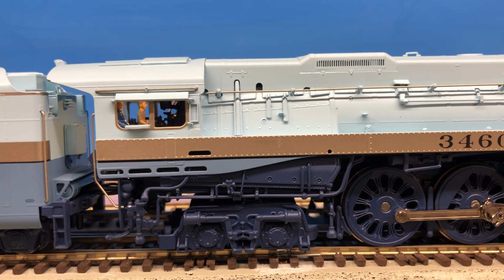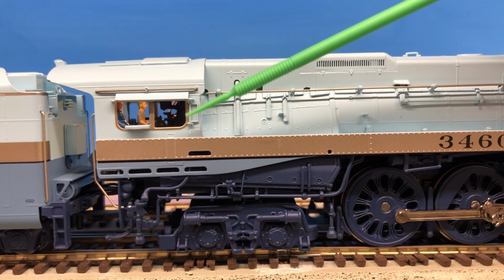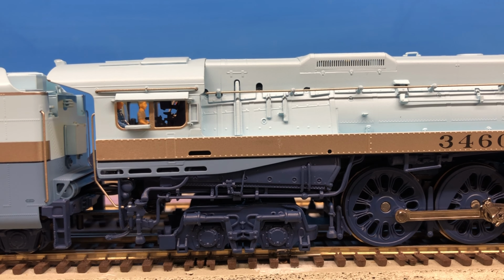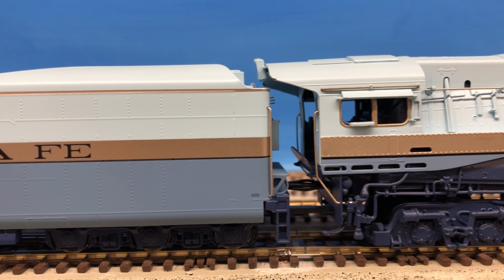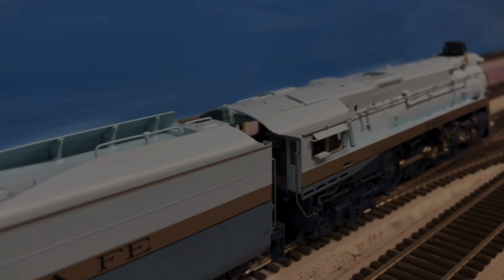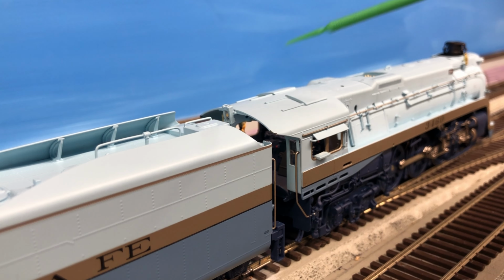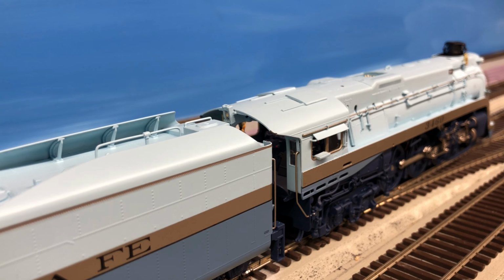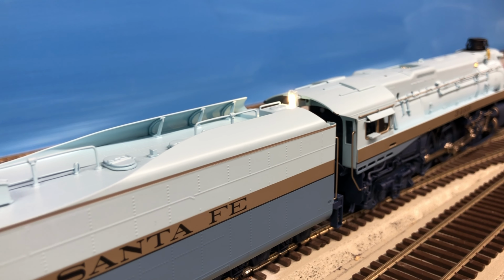Another feature I wanted to point out is the cab light. There's a light inside the cab that turns on when the engine is idling, and it turns off automatically when the engine starts to move forward or backwards. There's also a light right here behind the cab roof that comes on whenever the headlight is turned on. And it stays on whether the engine is in forward or reverse, as long as the headlight's on.